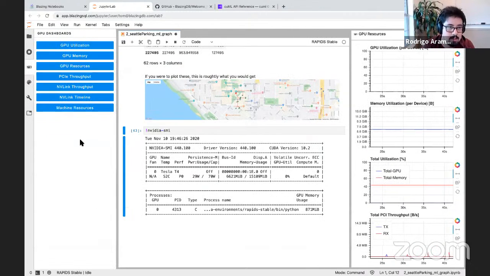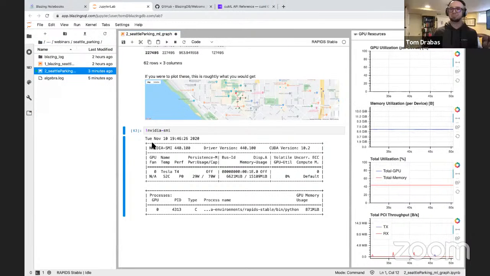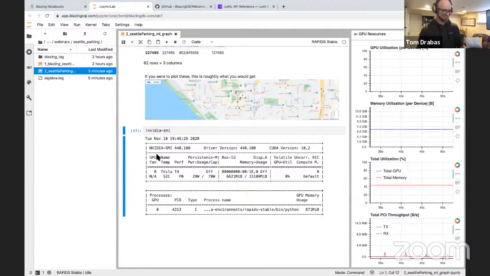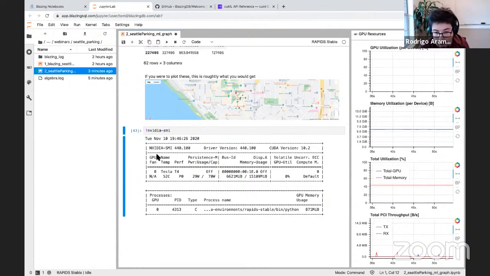It's right there in the extensions, and you can pop it up and just move the widget pane around. This will not work if there's no GPU. Thank you. I was just about to say that. Exactly. So if you're running it locally, if you do not have an NVIDIA supported GPU, this will not run.